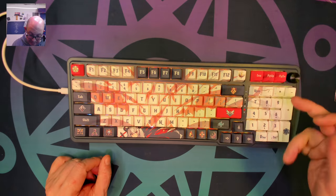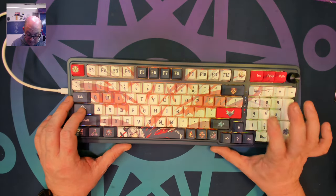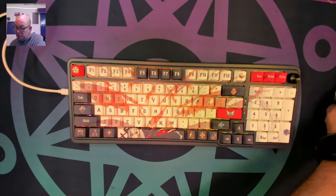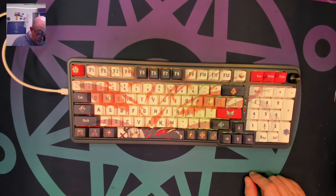We've got an indicator for the num lock. We've got an indicator for the caps lock, and I'm going to guess that that M is for the Windows and Mac mode. Let me see, how do you switch over? Or it could mean that it's on wired or on wireless. Oh yeah, that's mode indicator. All right, so let's give that a shot.